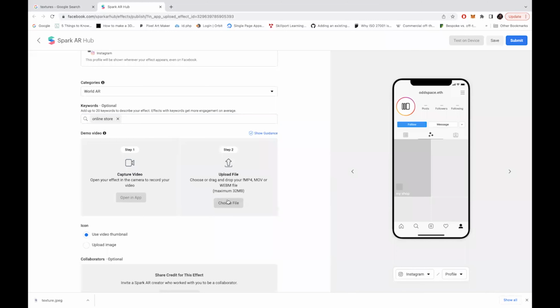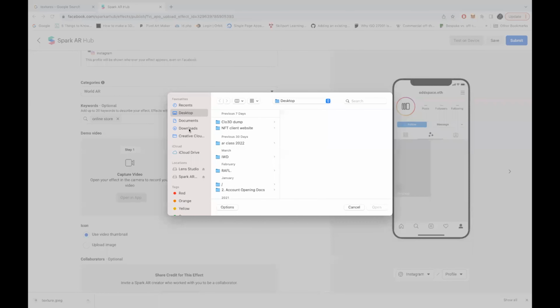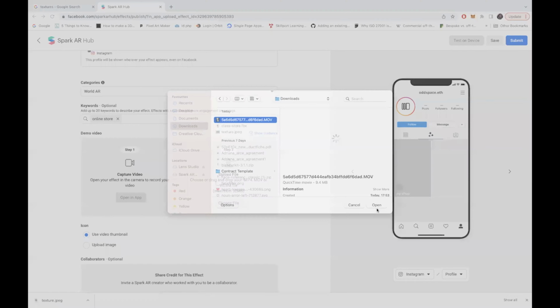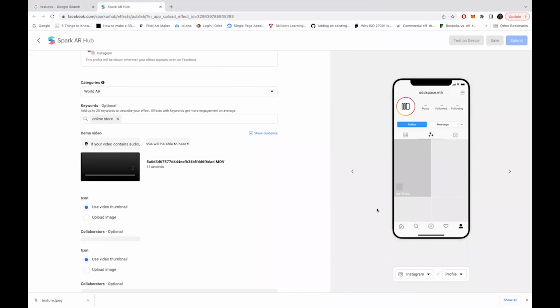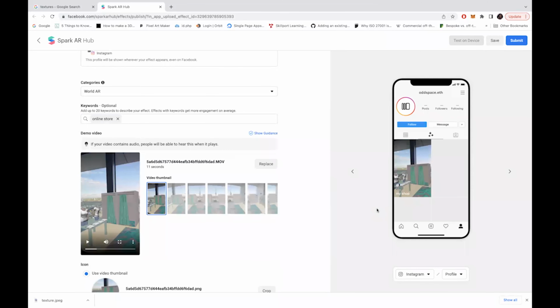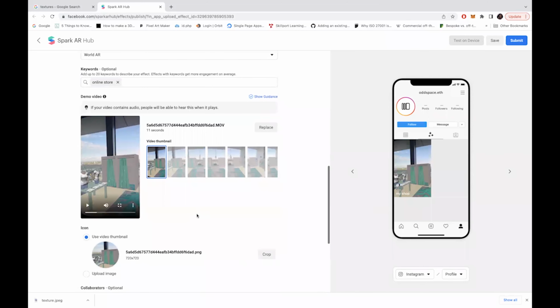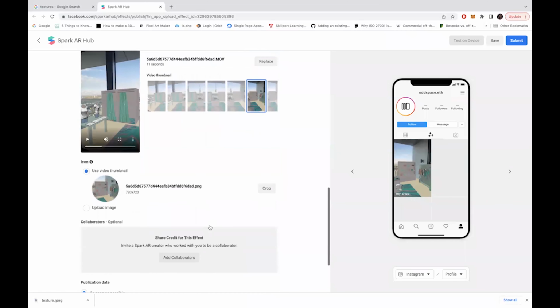If I go to choose file, downloads, there's a store, then you can just choose what you want your thumbnail to be.